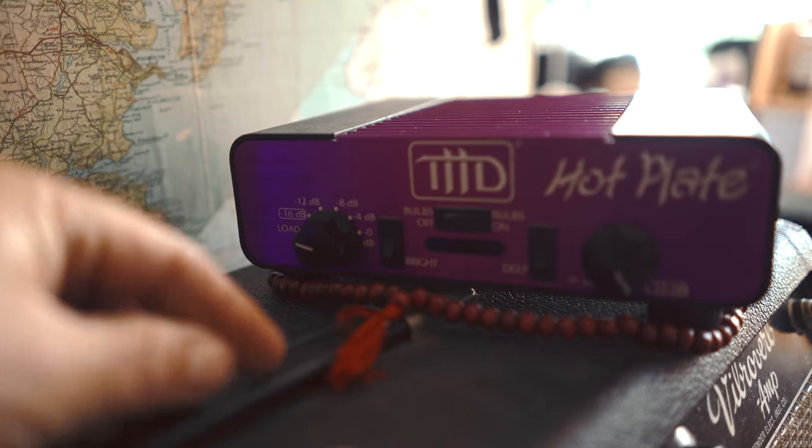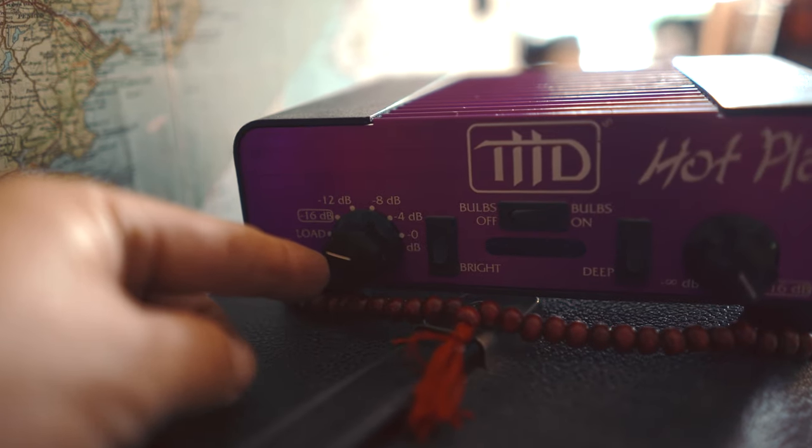Okay, so I've talked about hot plates loads in the past. I can't personally use my amp without a hot plate now, because to me, it's like a pedal. You can get those tubes cooked and you get great overdriven tones. There was a hidden feature in here that I hadn't even realized for such a long time. And I'm stoked to be able to find it after a little bit of a trawl. And that is the load, the line out option.